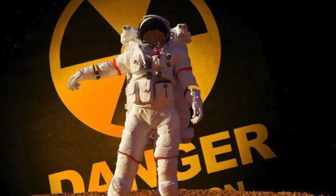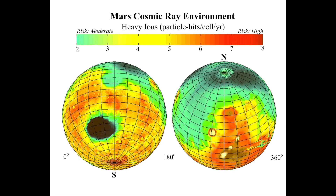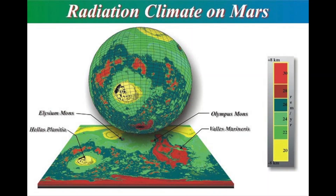Number six: there is a lot of dangerous radiation in space — radiation that kills us. Fortunately, we're protected on Earth by the Earth's atmosphere, but on Mars or in space, they don't have the atmosphere to protect us. Watney's stay on Mars would have exposed him to about 100 times the amount of radiation that is safe for a nuclear power plant worker. Even if future NASA had invented a radiation-proof suit and lab — unlikely — he still spent a lot of time protected by nothing but a plastic tarp. So luckily the movie ends on day one back at NASA, because on day two he gets diagnosed with fatal cancer and dies.